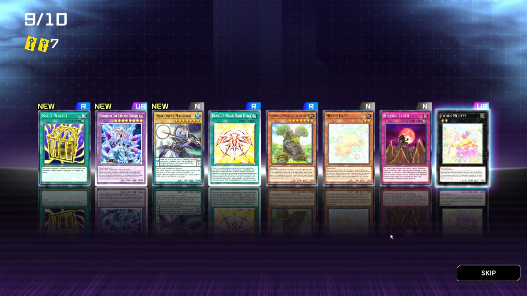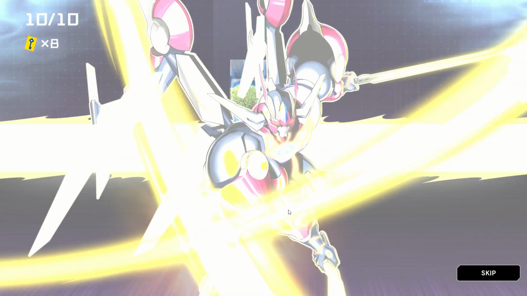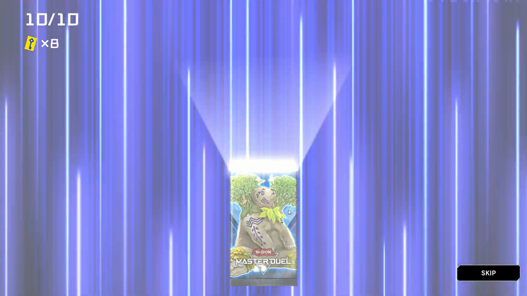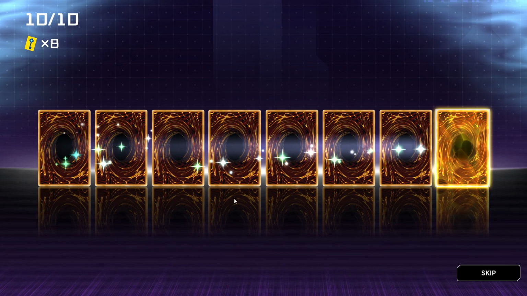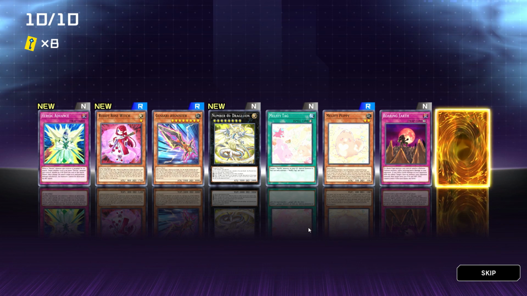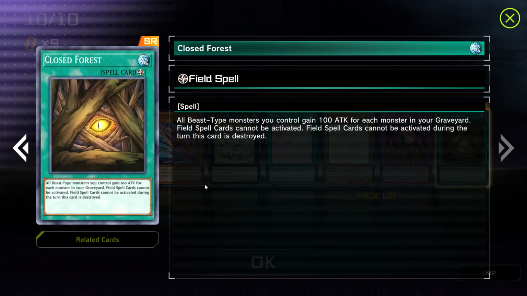A 3rd Joyous Melfi. Unfortunate. Upgrade. No upgrade. It did upgrade the gold, but we were already going to get a guaranteed one here at the end, right? Oof. And the deer. Oh, Closed Forest. Get Closed Forest at least. All Beast type monsters you control gain 100 attack for each monster in your graveyard. Field Spells cannot be activated. The card cannot be activated in the turn this card is destroyed.